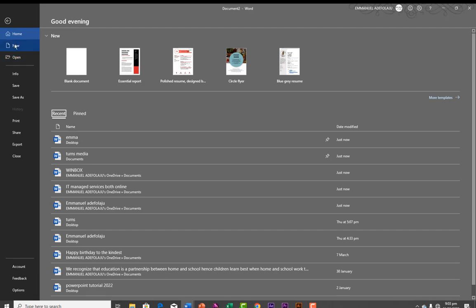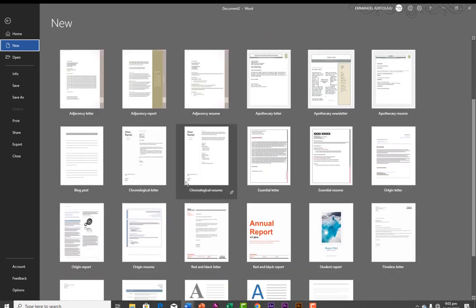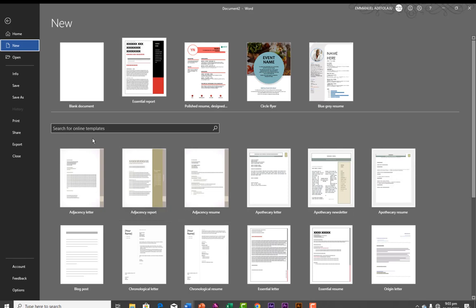So if you look under the home section, you have the new section. If you click on new section, it is similar to what you have in the home. You can start a blank document, or you can just start your document from already installed templates. If you are connected online, you are going to have access to template categories.